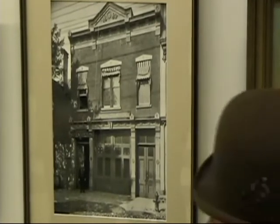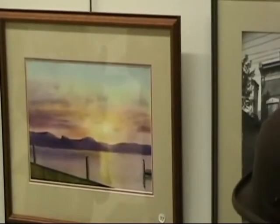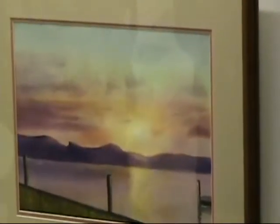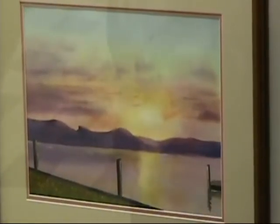Number 37, of course, I had to put a couple of my paintings in, but I didn't have much in the way of good stuff for the river. And this is a sample I did for a customer that wanted a large painting from the river. But this is from Engle Park, pretty much, down by the Ossining Boat and Canoe Club. And that's the sunsets we get. I sat down, I did some sketches, took some shots, and caught that sunset.